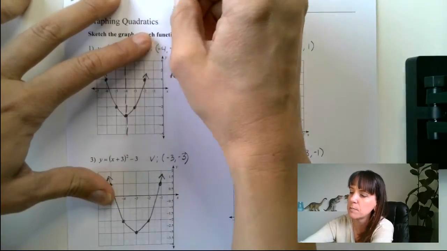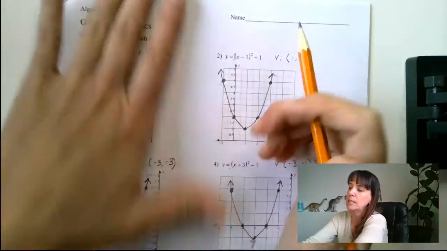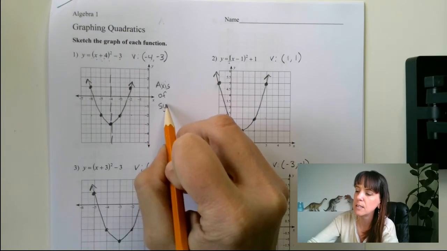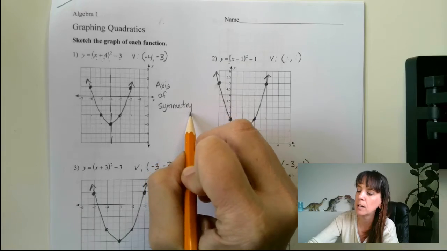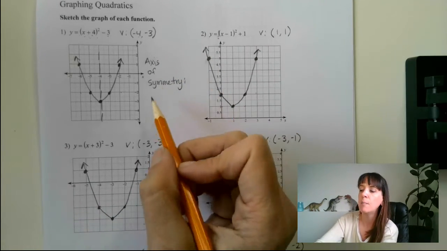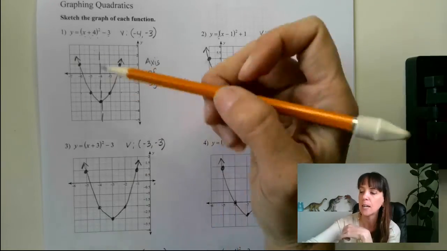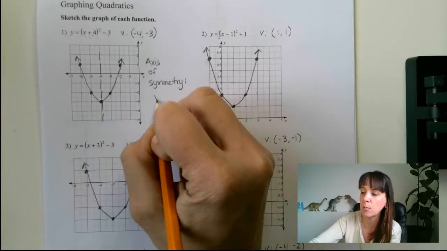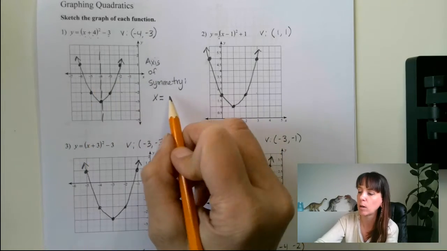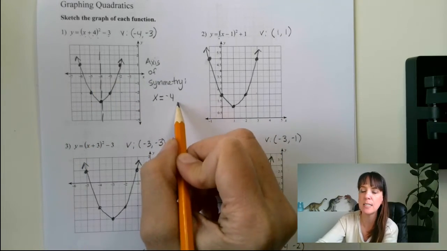Here, what I'll do is plug that in, right? I'll call it axis of symmetry. Oh my gosh, you guys, this spell check has totally destroyed me. Axis of symmetry is always written as a line. We write vertical lines as x equals, wherever it crosses on the x-axis, which is -4. So your axis of symmetry is -4.